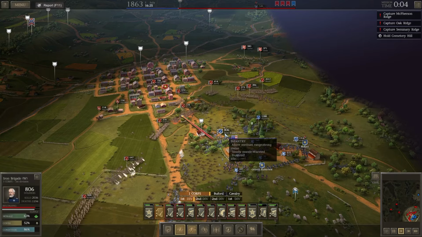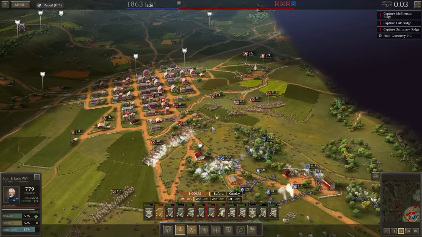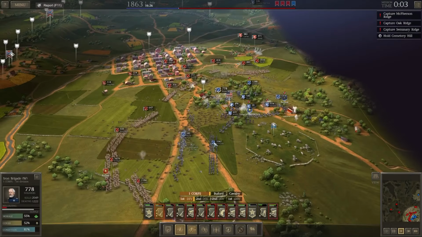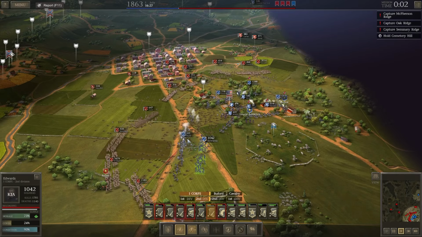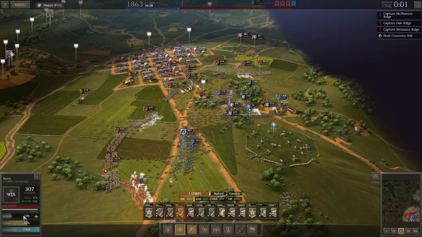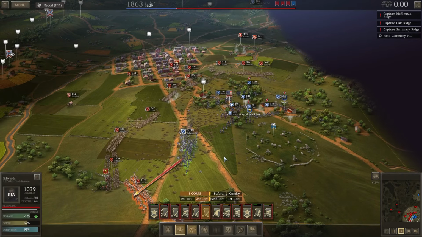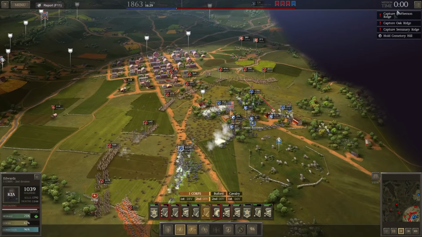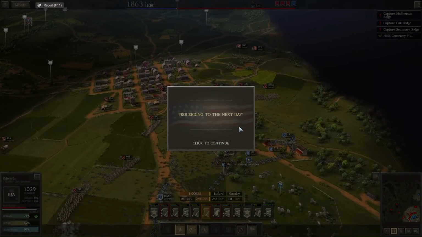Okay, the Iron Brigade holding incredibly well at the front there, although we did break that little hole in their line, which has helped. So Edwards is in position. We'll move him forward a little bit so that he's just ready to take over if, or should I say when, Berry breaks. You can see his morale down, down, down, and he breaks, and into position goes Edwards. We're there with the timers at 0, so we just need this battle to end so we can get some reinforcements or move on in some way, and we will be proceeding to the next day.